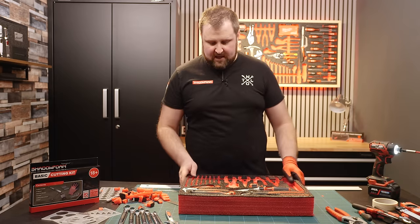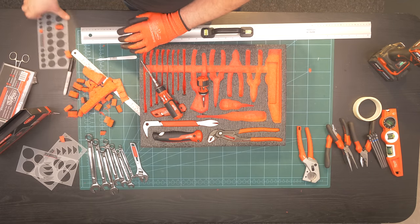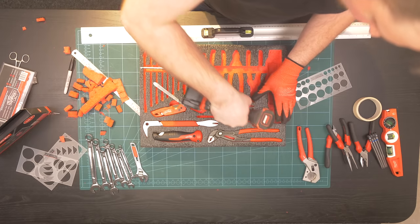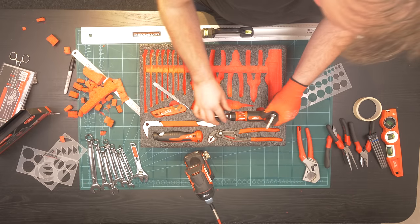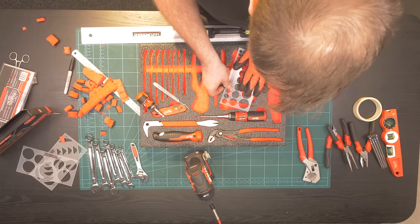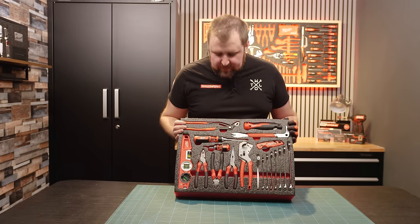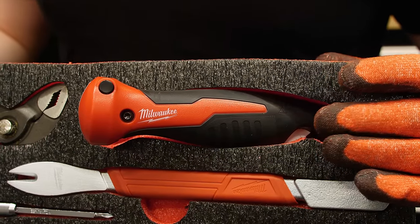That tram line is done. A couple of items still need finger pulls. I usually do all semicircles the same size so they all match — back to the 34mm stencil. It never takes more than a couple of minutes to go around and add all the finger pulls, and it's absolutely worth doing — it makes life so much easier when you're actually using this on a daily basis. For the stubby screwdriver, there's a natural spot — a nice half moon 34mm there that's not encroaching on any other tools. Work it item by item. That is the layout 100% complete with all of the finger pulls, all the accessibility — we've got tram lines, half moons, and the nifty little pop-up.